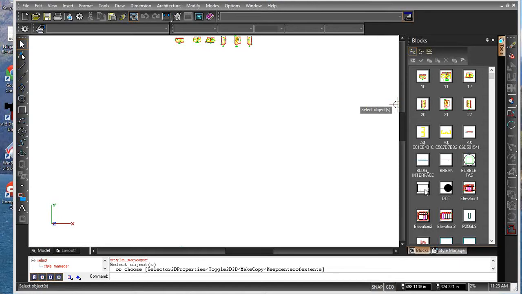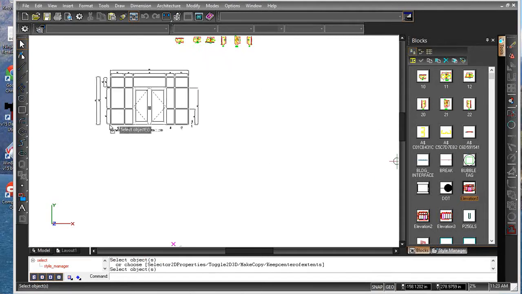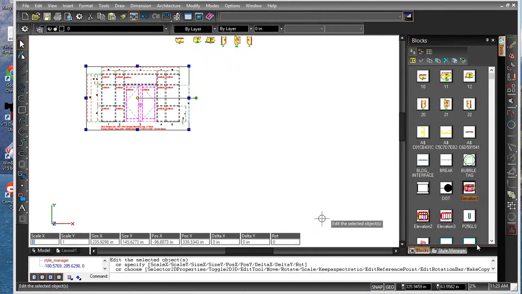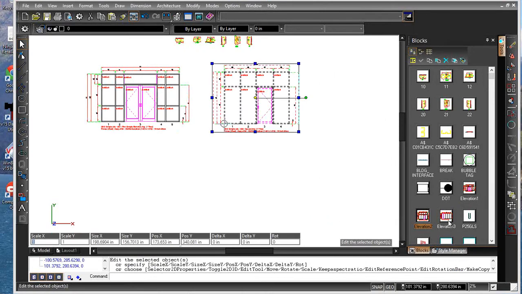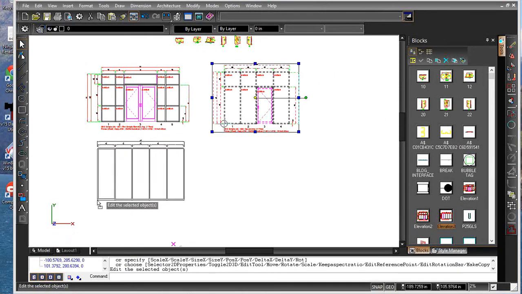Now we've even created the cover page as a block. So each elevation is a block, and each detail is a block. Now it's already combined the details into one thing here, so that's good. Now the next thing I want to do is bring the elevations in, and all I have to do here is click and drag. So I can drag one here, I can drag one here, and I can drag the third one here.